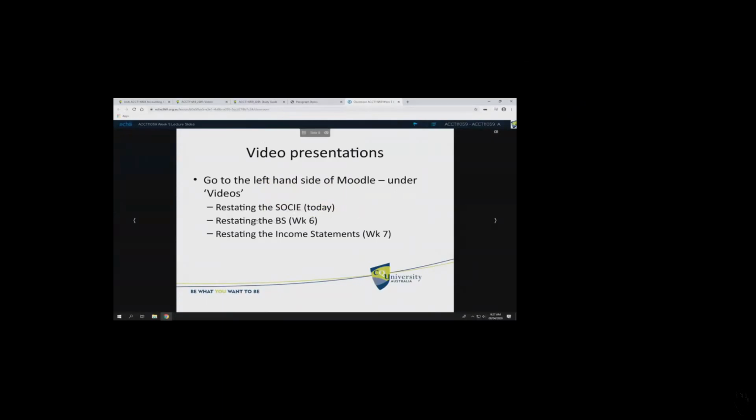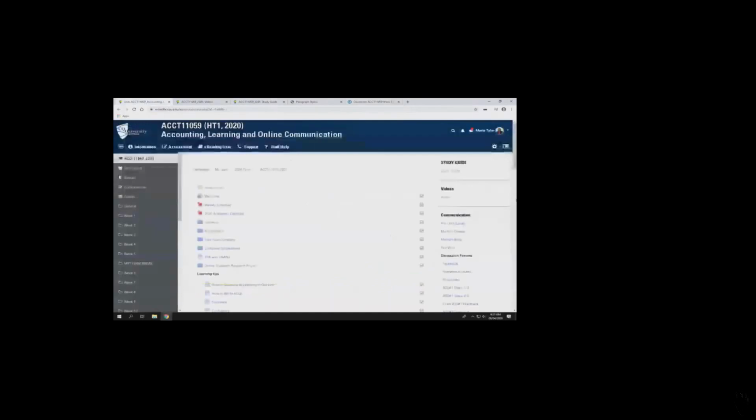Excuse me, Maria. It's Karen, Maria. Is it worthwhile showing students on the Moodle page how you get the material down the right-hand side? You know, that little box up the top, some of them haven't hit that, and so it doesn't come up with the material on that right-hand side. You know, this one here, that one, yeah. See, some of them have still got their screens without it.